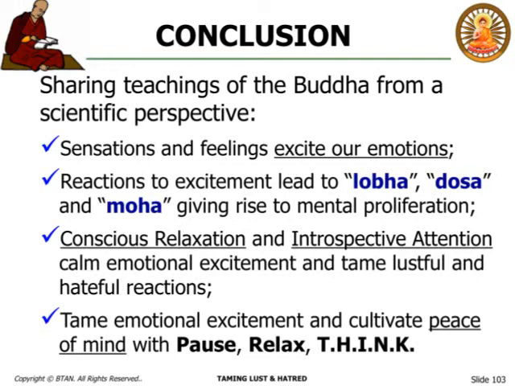And then learn and practice conscious relaxation and introspective attention. Introspective attention means to think, THINK. And this will calm your emotional excitement and tame lustful and hateful reactions. And finally, you tame your emotional excitement and cultivate peace of mind with pause, relax, and think. The 3-step self-compassion. So I hope today's sharing has been helpful, that you have learned how to tame your lustful and hateful arousals. Thank you very much for paying attention.